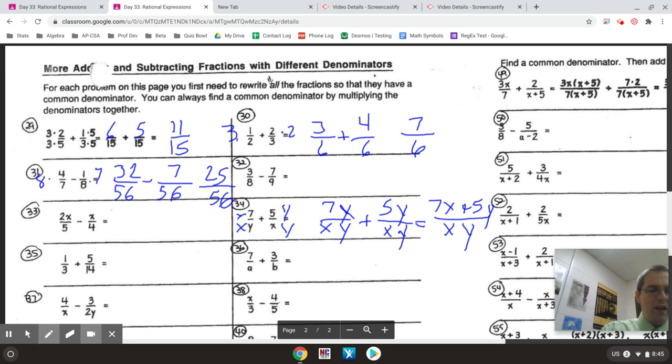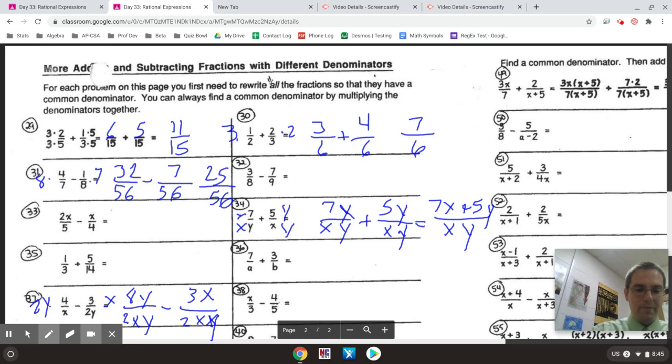On number 37, I need to basically say, well, my denominator is going to need to have a 2 because I see a number 2. It's going to need to have an x because I see an x. It's going to need to have a y since I have a y. So to figure out how do I turn an x into 2xy, I need to multiply by 2y. So that's going to give me an 8y up top. And then to turn my other one into a 2xy, what I'm missing from a 2xy is an x, so multiply top and bottom by an x. So that's going to give me a minus 3x.